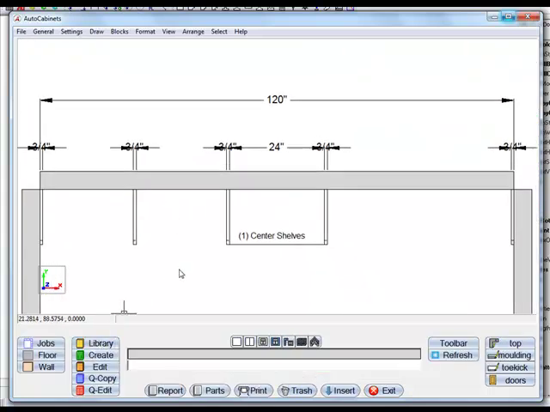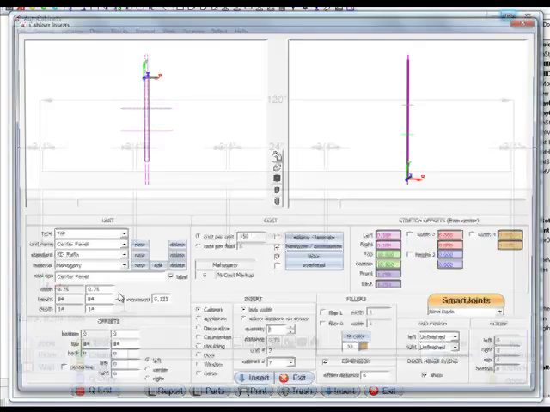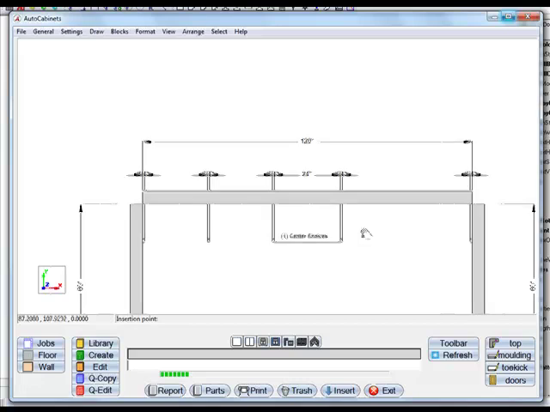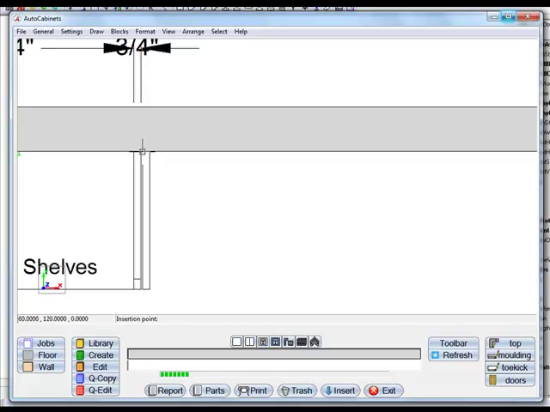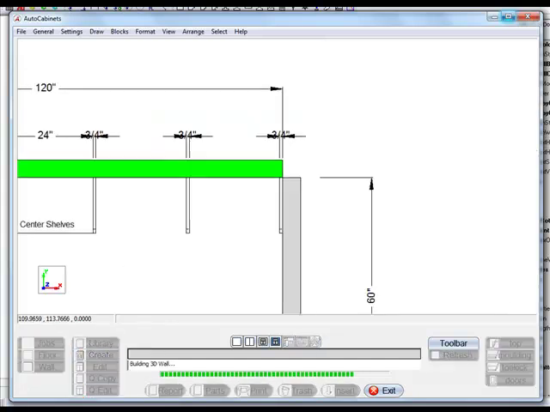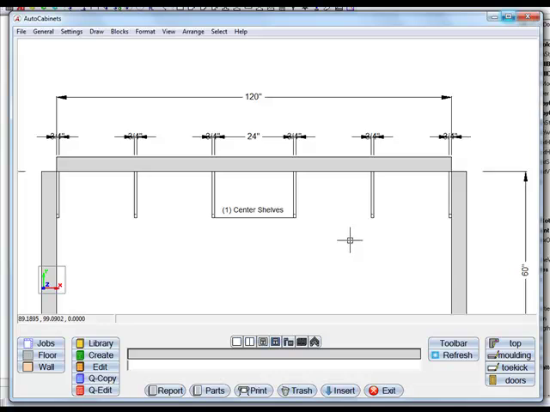Go back to the library. Take that center panel again. And just tell it to center it. So click there. Now I have the closet divided up the way I wanted to divide it up.